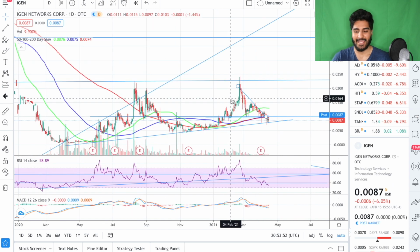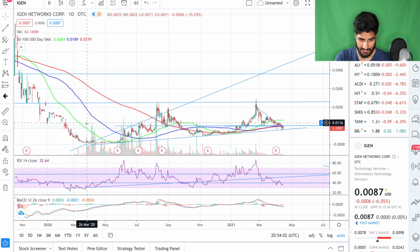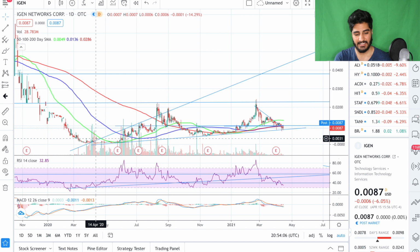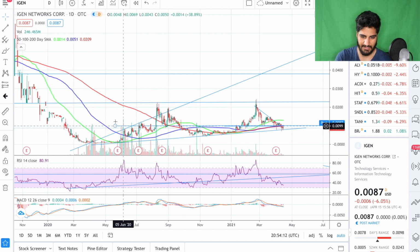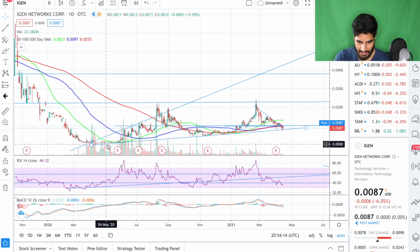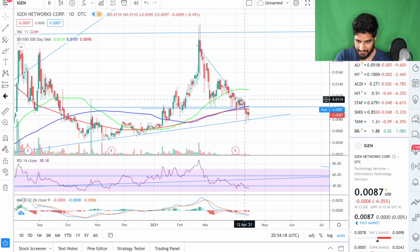Next stock of the day, looking at IGEN on the daily time frame. So IGEN was down 6.05% today. I personally did average down, bought up some more shares here. And so if we're looking at this on a long-term basis, right here in April, when we saw the market crash last year, was the bottom of IGEN. We saw insiders like Chan buy up shares like crazy at these levels. And so we have been tracking this on this level of support. And so right now we are actually at this level of support.